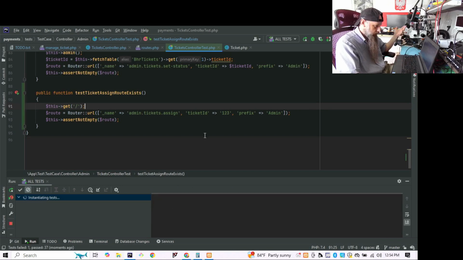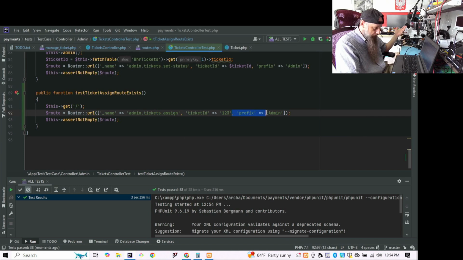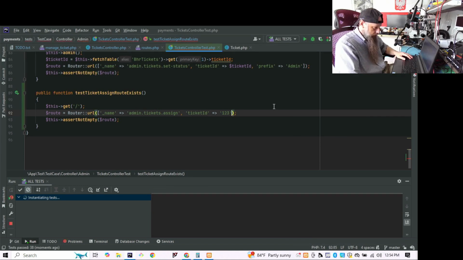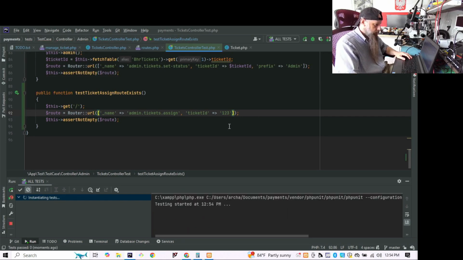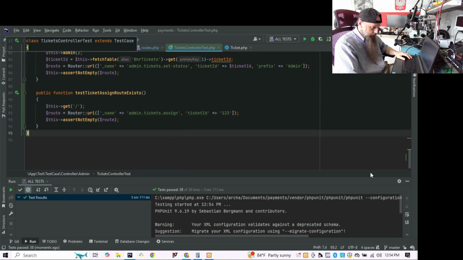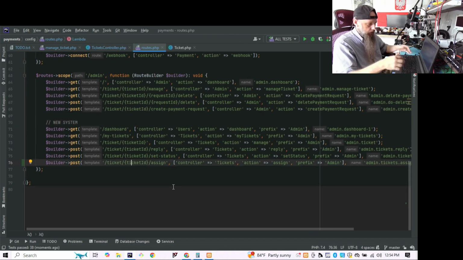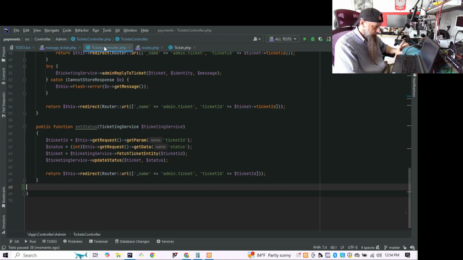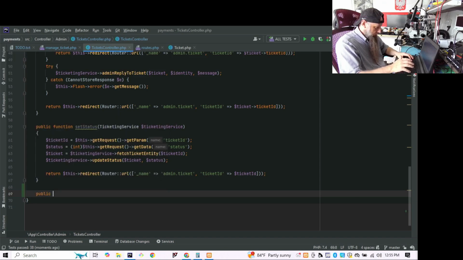This shouldn't be the case, but again, the prefix over here is not needed. Let's run it again, just to make sure we're green. Okay, just so we have that test, so we know that this route needs to exist, and we'll implement it, or we'll catch up with tests later.